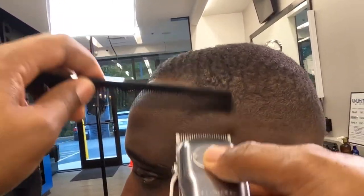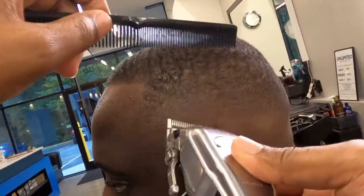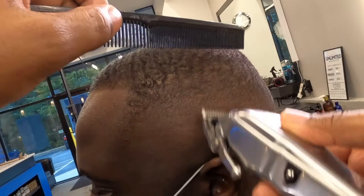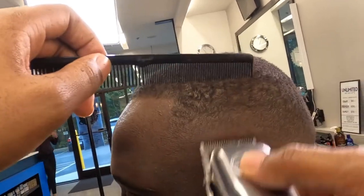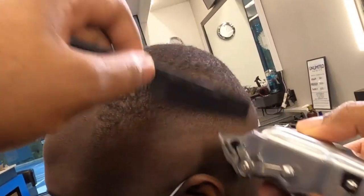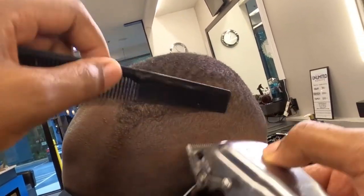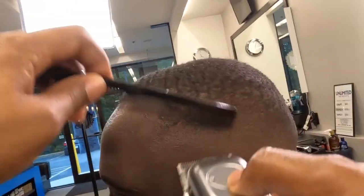A fade is nothing but scattered lines. As you see, man, what I did on the right side and the back, I'm doing on the left side. I know where my zones were because I know where my travel were. I know how far I travel with each guard, and coming down from a one with the grain, it's not a lot of guards. I went from open on the side, halfway, this halfway right now, then I'm gonna close that thing down and get that bottom line out.